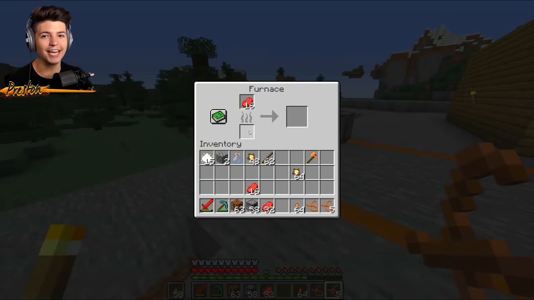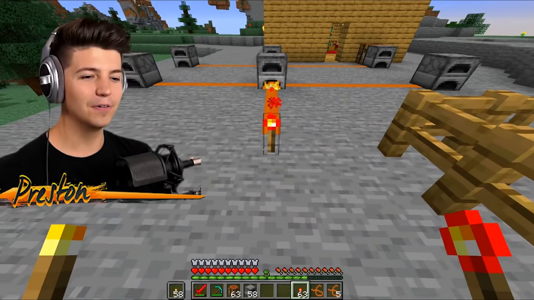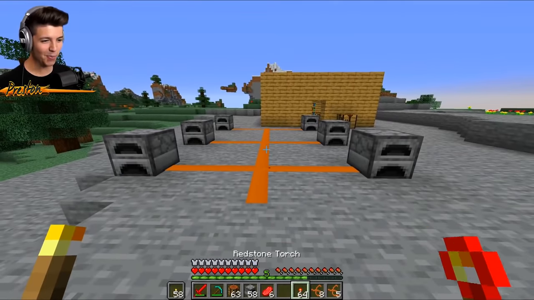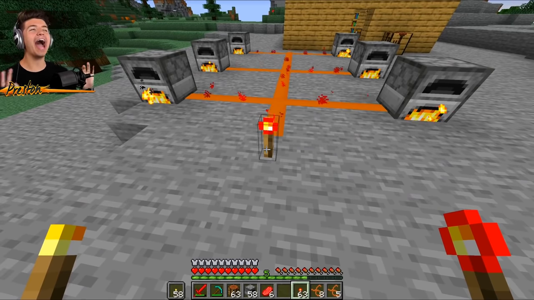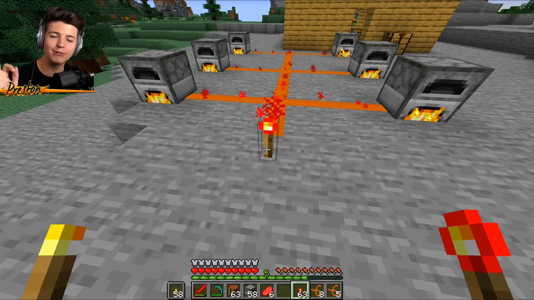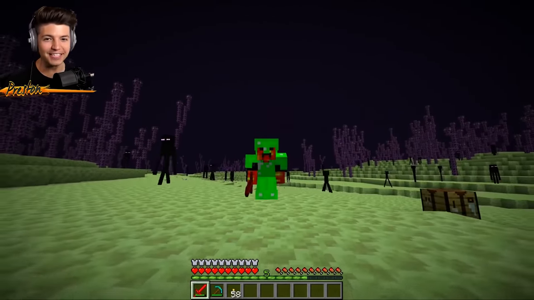But as you can see, once again, no coal, no fuel source, right? Now we just need to power the copper wires with redstone and... Oh, frick. I made a few adjustments, but I really hope this works, and yeet! Look at that! Every single furnace is powered without needing any fuel in it whatsoever, all smelting our beautiful beef. How cool is that?